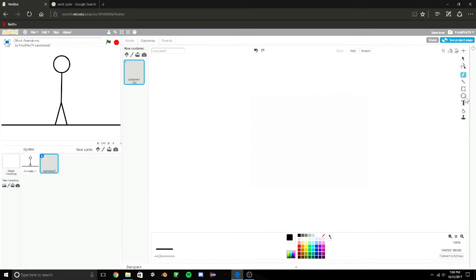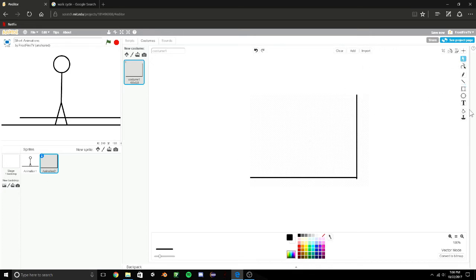Convert to vector, of course, and we're going to make our stick figure again. Oh no, let's first make the ground. Now this time the ground is going to have a wall. So make it kind of here, but not quite touching the edge. Leave a little bit of space. Then move your cursor to where a node pops up right here. And draw another line, holding shift, mind you. And go all the way to the top, and now we have like a wall right here, as well as the floor.